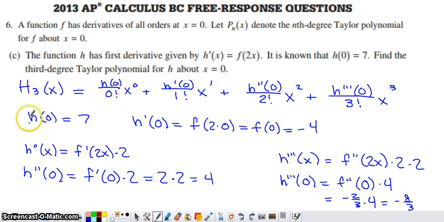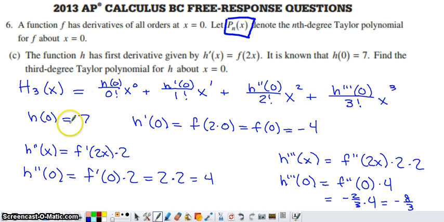So I didn't want to use the same notation here with the p and then the subscript. That was to represent the Taylor polynomial for f. So I'm just going to represent my Taylor polynomial for lowercase function h as capital H sub 3 of x. This would be my third degree Taylor polynomial for function h. So I'm applying the definition of a Taylor series expansion to the function h. So this is really the exact same thing that we had in part B, except we see the function h and its derivatives evaluated at 0 in the numerator rather than f.